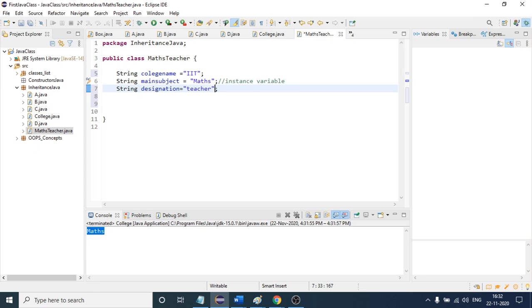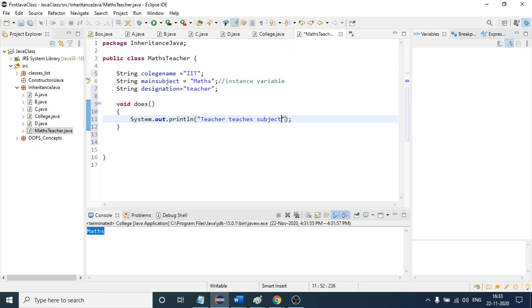And let me take one more method. Let me create a method inside this class. So void, this method will basically say what the teacher does. I will say teacher teaches the subject.